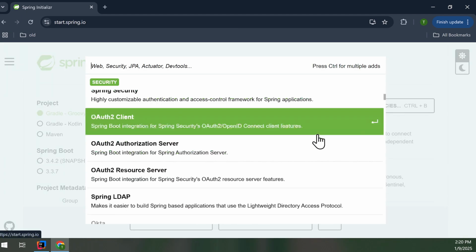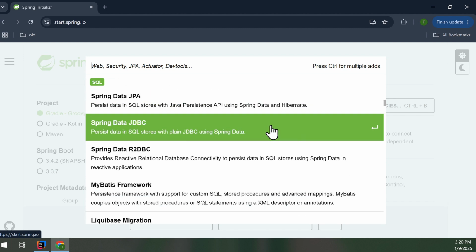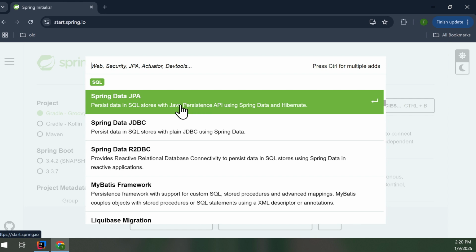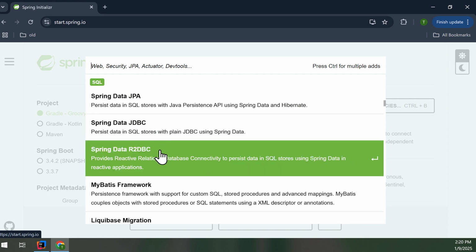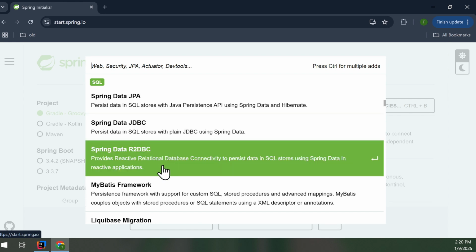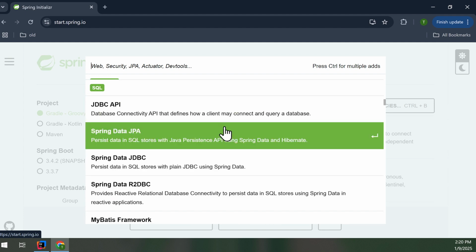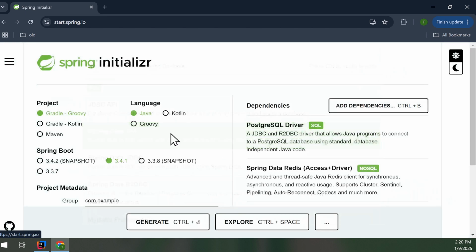In your pom.xml or build.gradle file, you'll want to include Spring Boot Starter Data JPA for JPA, postgresql for the PostgreSQL JDBC driver, and Spring Boot Starter Data Redis for Redis. Here are the dependencies for Maven.